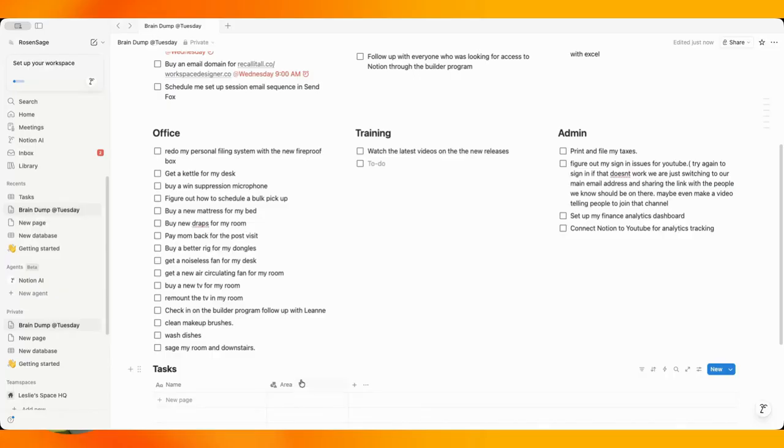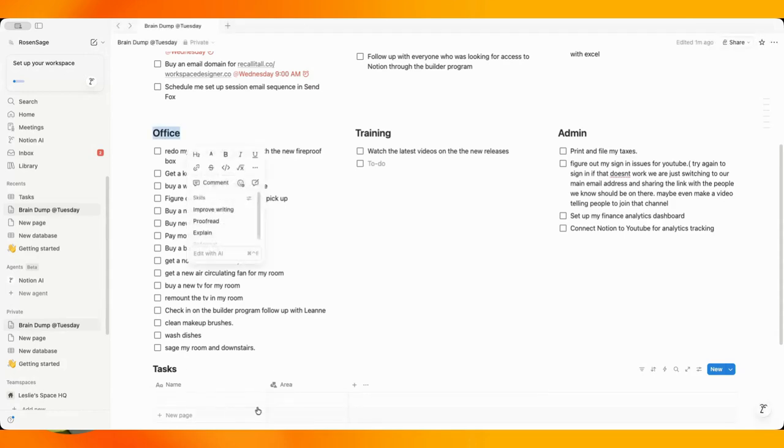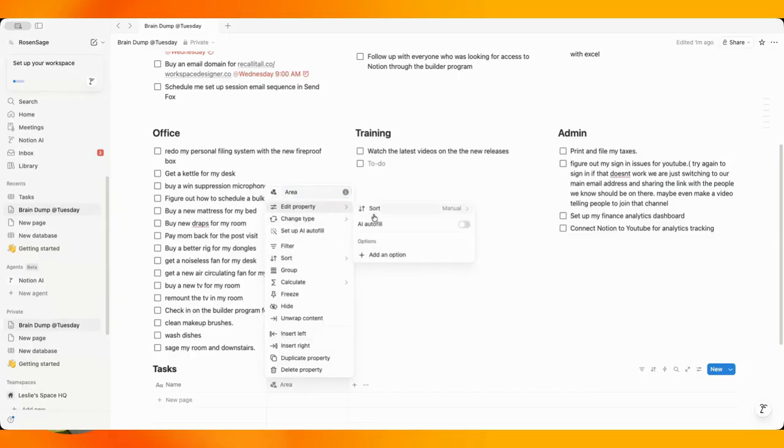And so in that case, we are going to create an office entry. And what I did is I just clicked on the new page. I could also go into edit property and add my options this way.